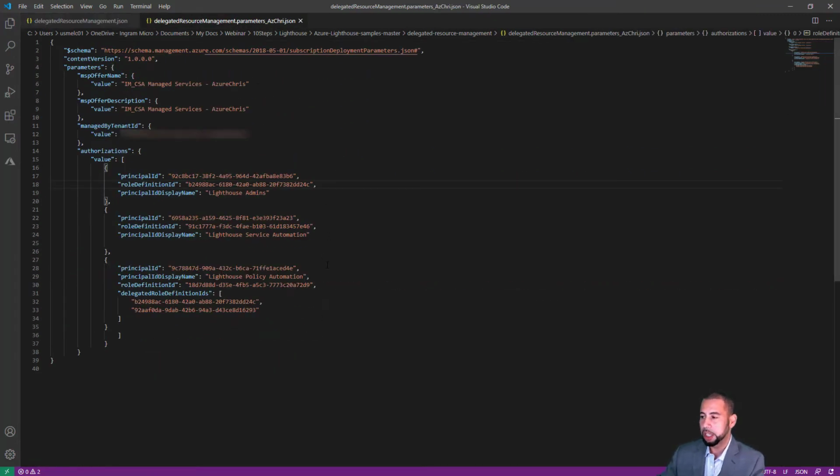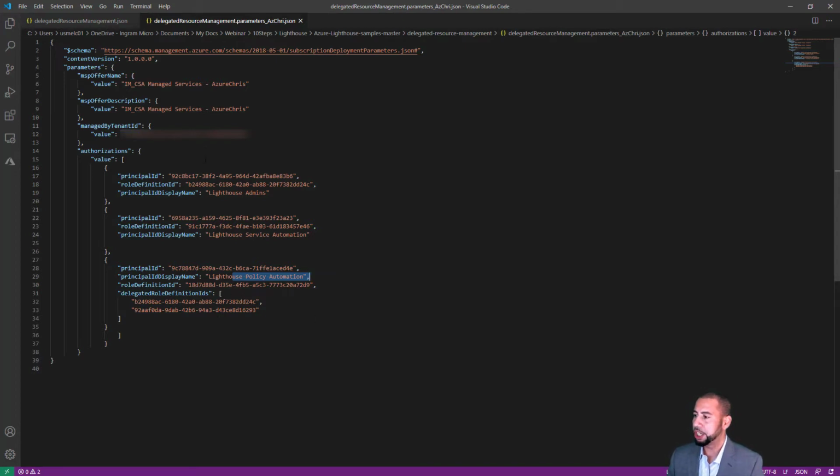And I did this because, for continuity's sake, I download the file, I make the changes, I save it, and then I can go back historically. I can make changes without changing it in the Azure Portal, and I'll show you that after. So I have a couple of accounts here, the Lighthouse Service Administrator, Policy Administrator. These are default ones. They're in the template. You'd probably want to keep them because these accounts are used just in case you terminate your managed service provider offering with your customer. So if you end up canceling that contract with them, you can remove Azure Lighthouse and do things around that, kind of controlling the tenant, right? And you need these accounts to do that, right?